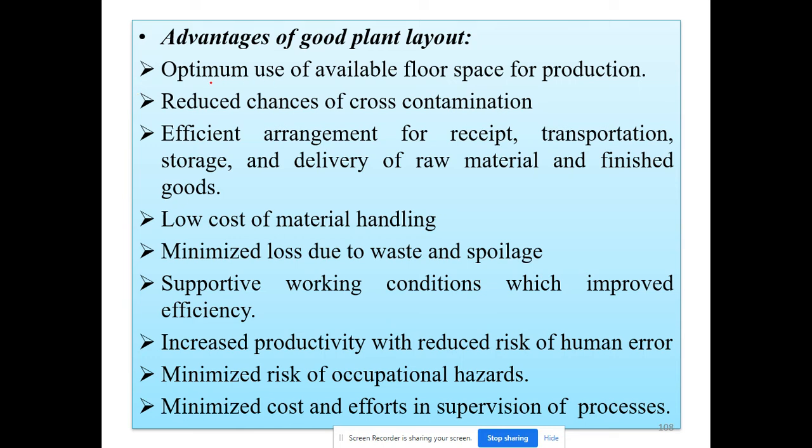Because of the good plant layout, optimum use of the available floor space for the production. We are able to make an optimum use of the available floor space. Optimum use in the sense what? We are not wasting our floor space. We are not working in a small amount of floor space. We are making use of the floor space in an optimum manner, means in an appropriate manner.